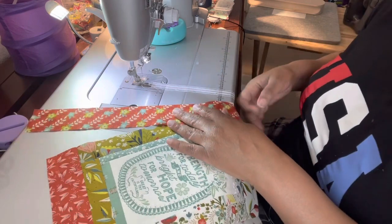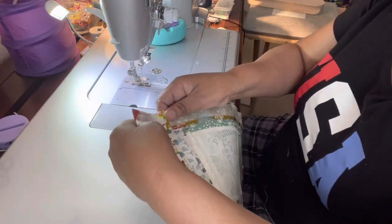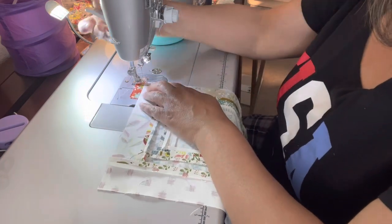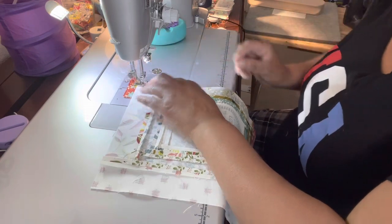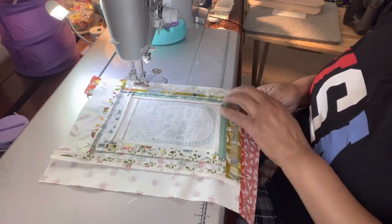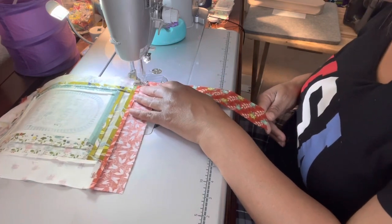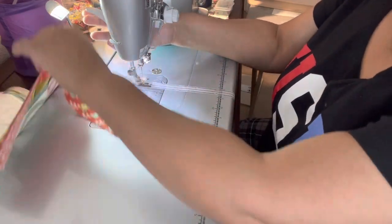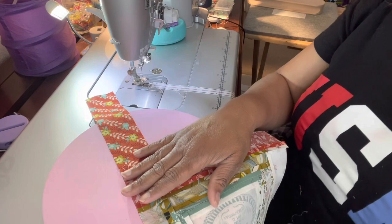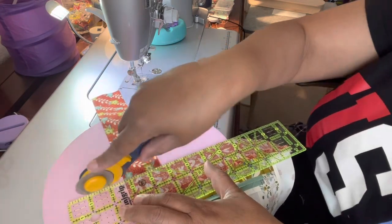All right, this is the last strip I'm going to put on. Flip them over. Alrighty, this is the last one. Let's trim it up. And you guys, please forgive me if I keep putting my hand in the way, okay? I'll get better at this, hopefully.